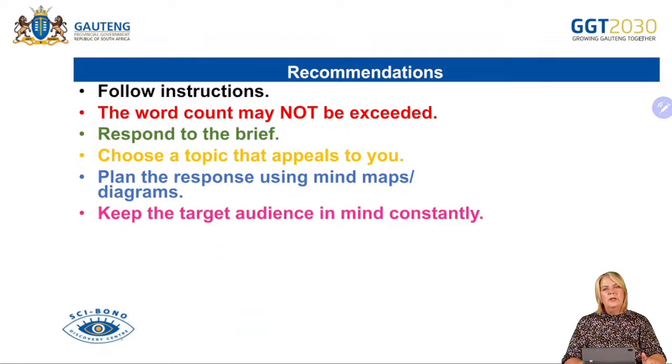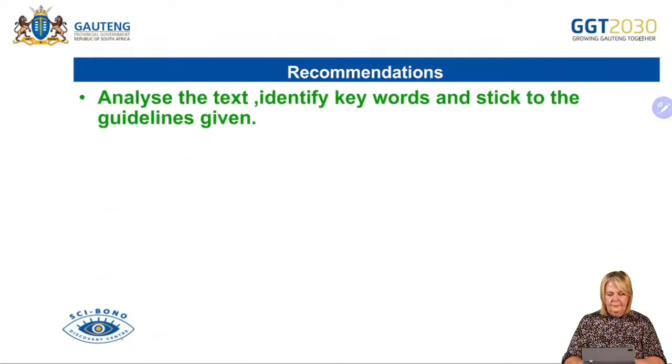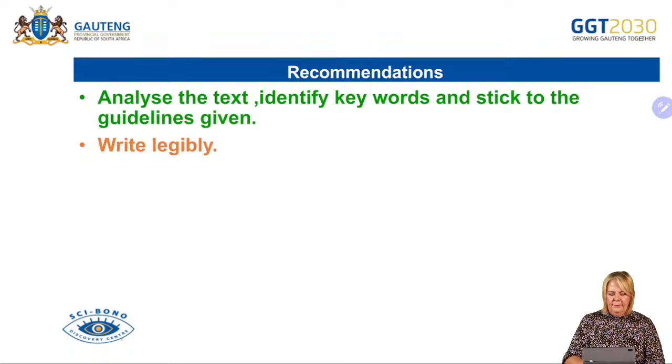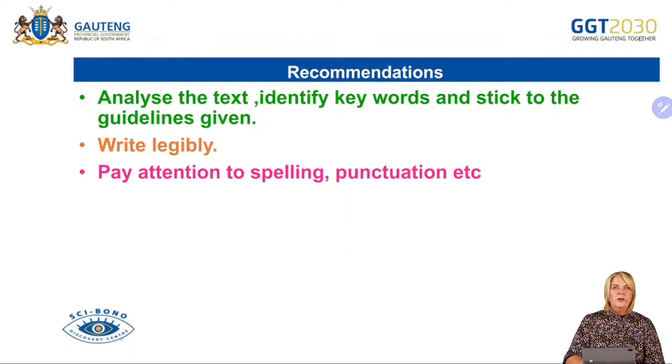Keep the target audience in mind constantly. You can't write highfalutin words if you are writing to a teenager. But in the same way, you can't use informal language if you are writing a formal letter. Analyze the text, identify keywords, and stick to the guidelines given. Write legibly. Pay attention to spelling, punctuation, etc.